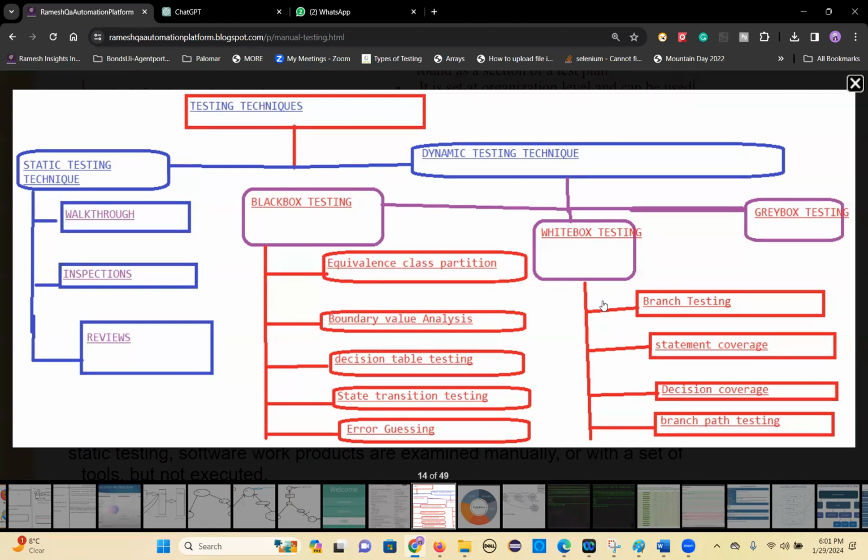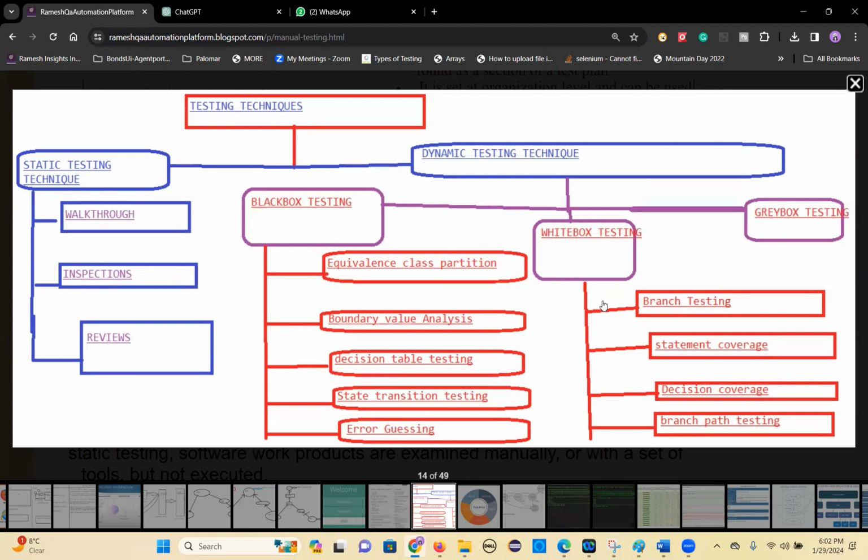With black box testing, you will mainly focus on the external behavior of the application, how it is behaving externally. You won't bother about the internal code, how the developer has written the code. Your main focus is whatever is visible to you, is it working properly or not?